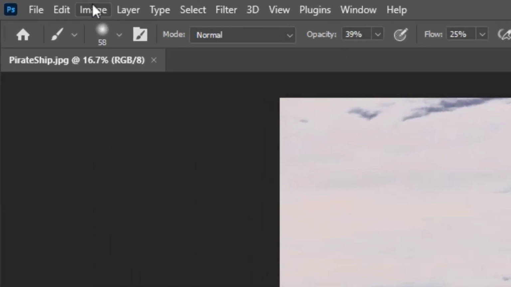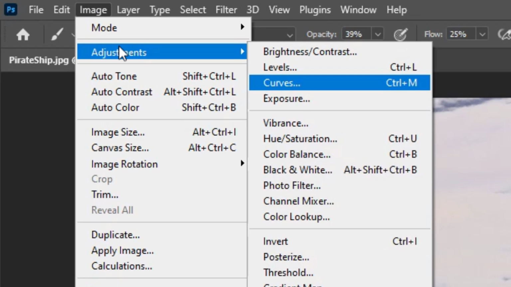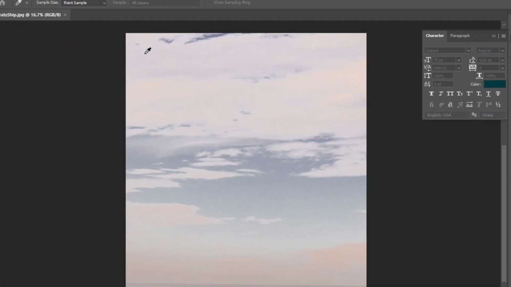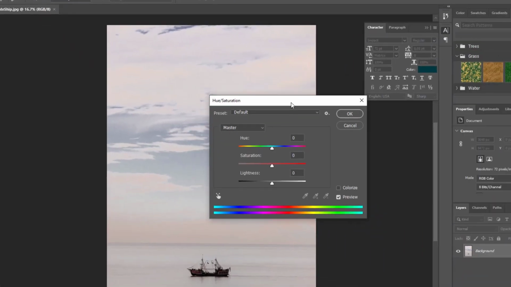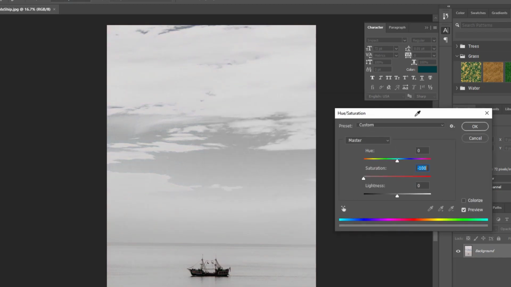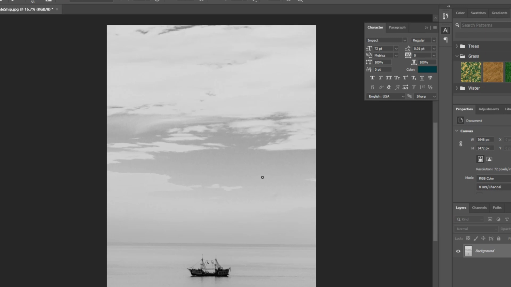If we just go to Image Adjustments, we can go to Hue and Saturation. This little pop up on your screen, and we'll just take saturation all the way down. Notice now we have a black and white image. Super cool, or not, just whatevs. I'll hit OK. Now we have manipulated the image and we're going to save it out. But first, we're going to save it with some metadata.